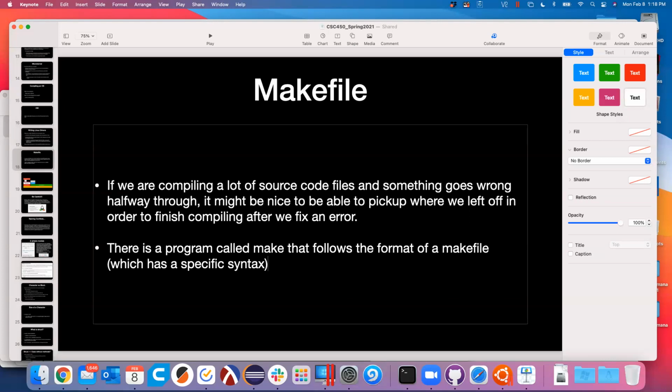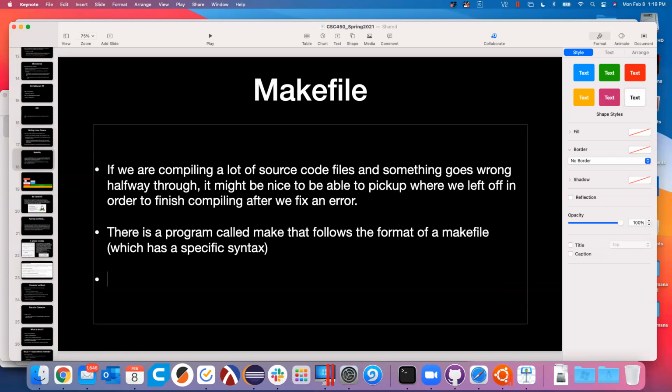We'll look at a Makefile tutorial that shows us a simple one. All right. So what you do is the Makefile has different directives. You could think of these as like variable names.